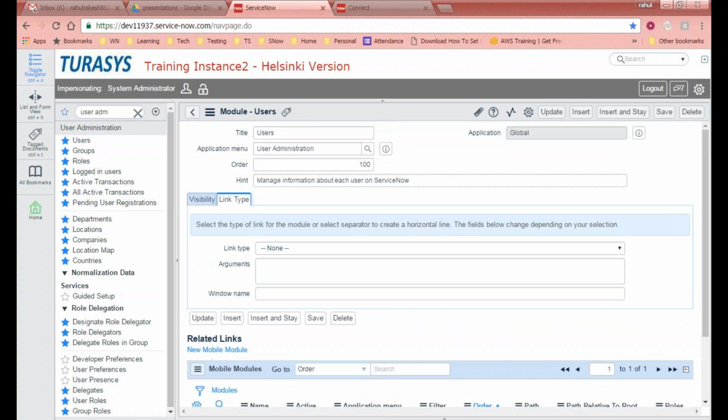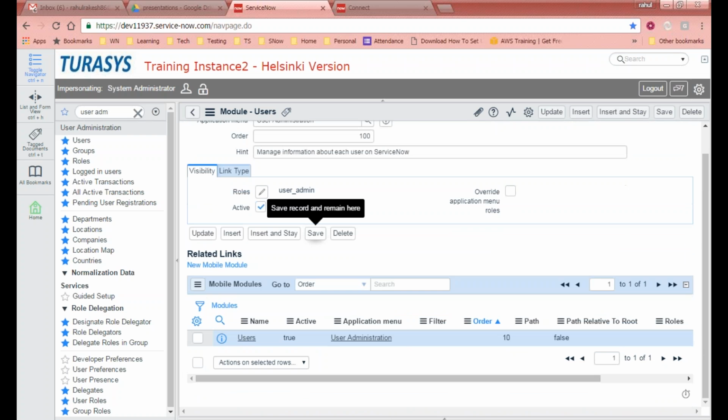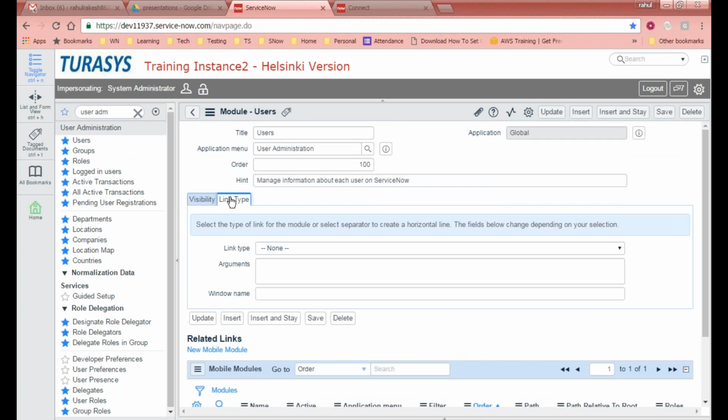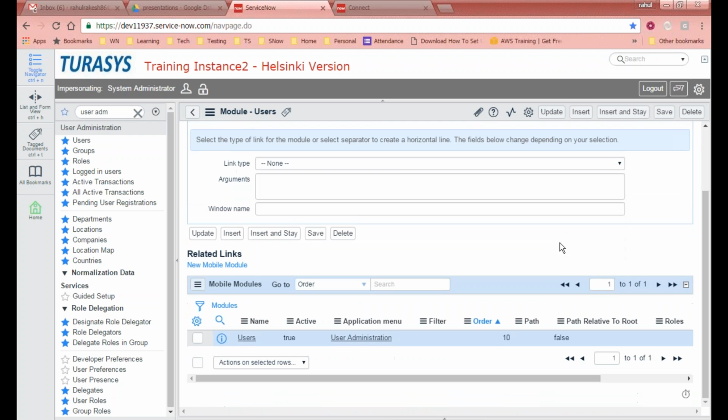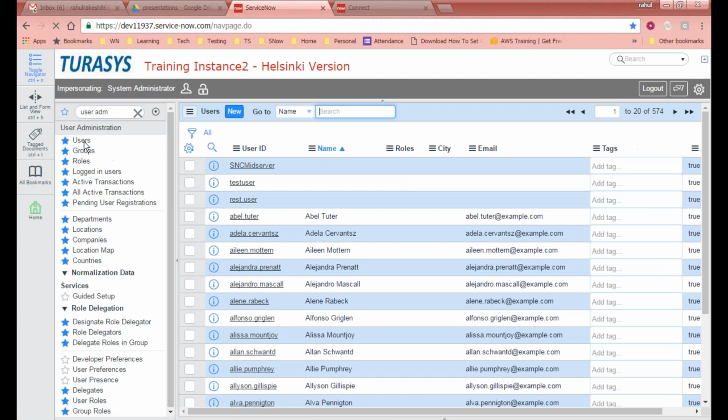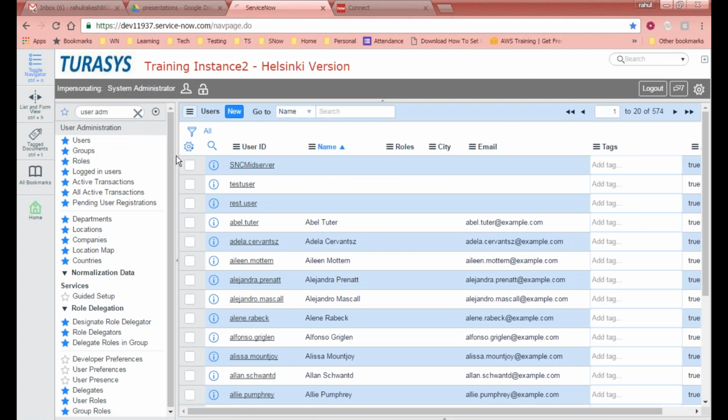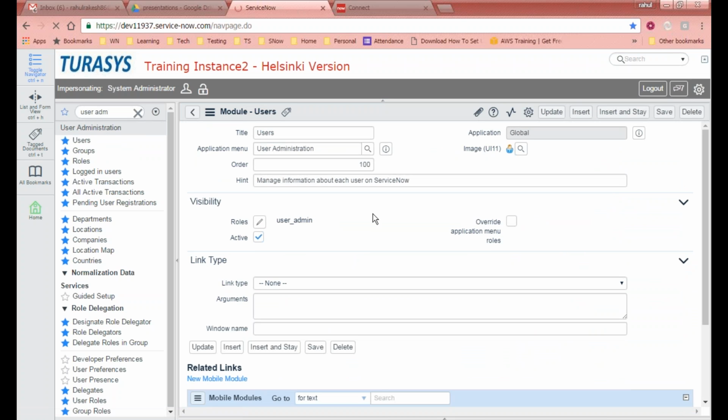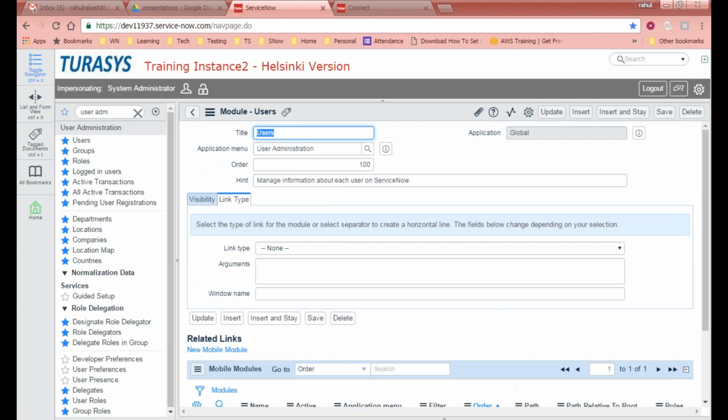How do we know which table it is referring to? Hang on, this module is... this table is sys user, it looks like.